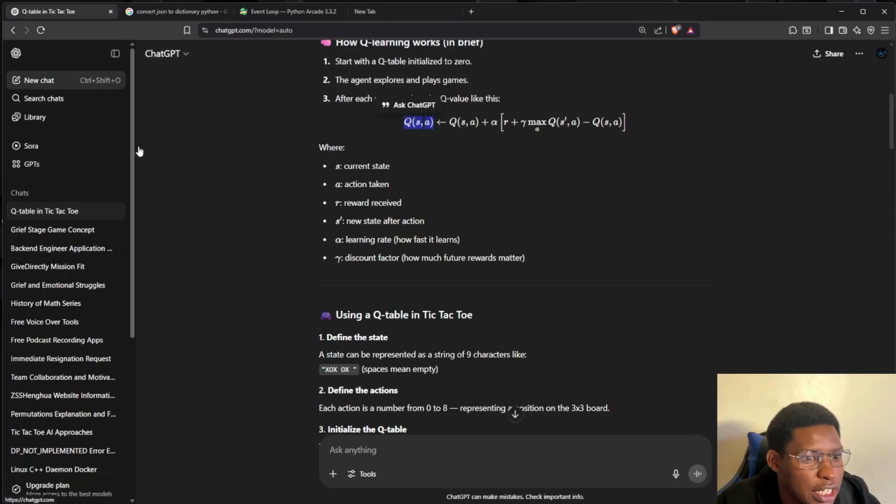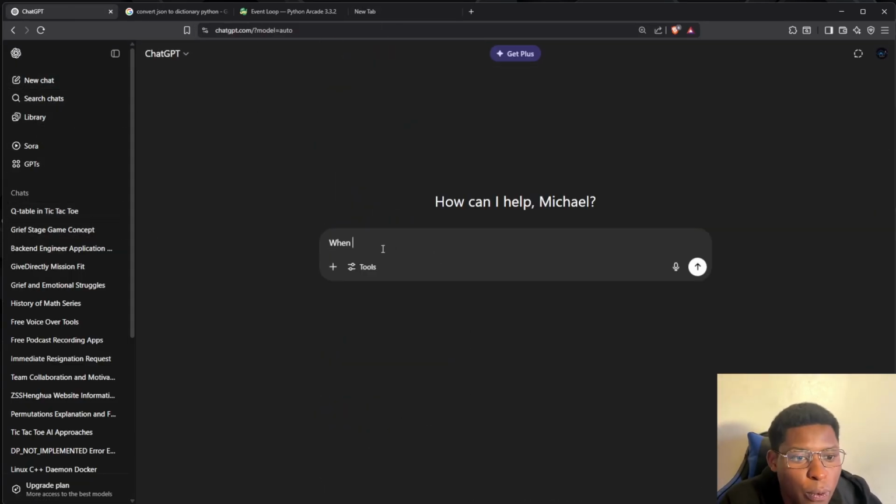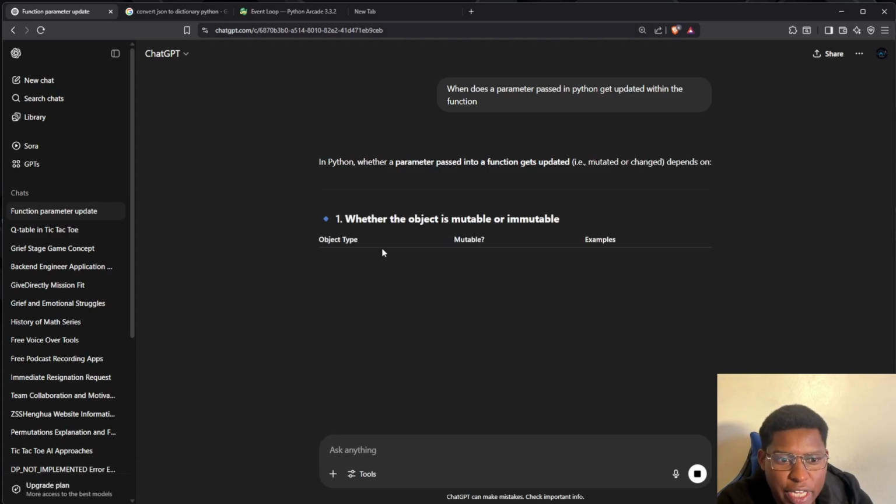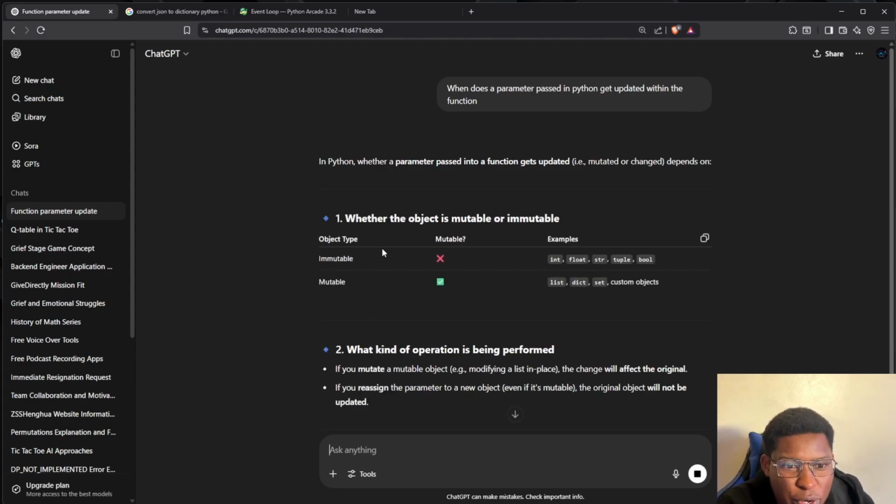Let's ask ChatGPT: when does a parameter passed in Python get updated within the function? Huh. Let's see what we have. So it depends on whether the object is mutable or immutable.